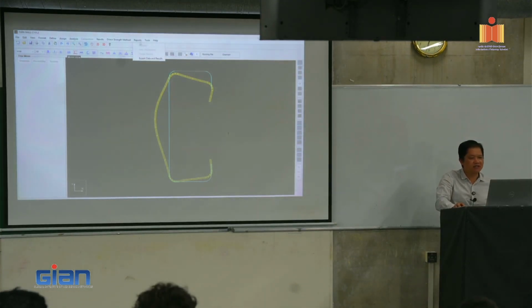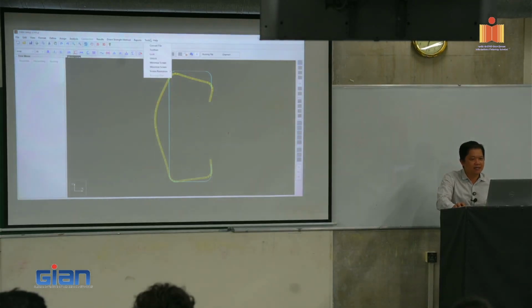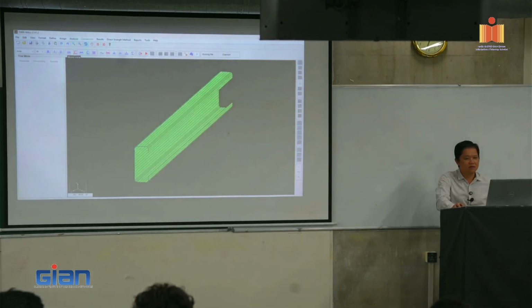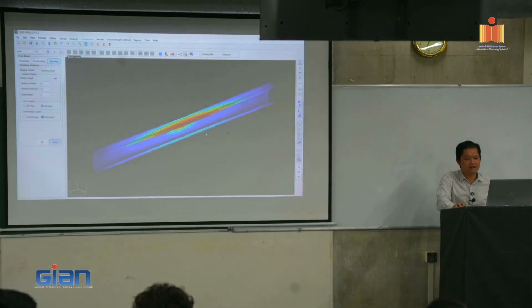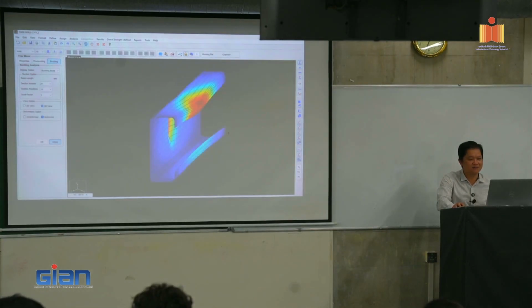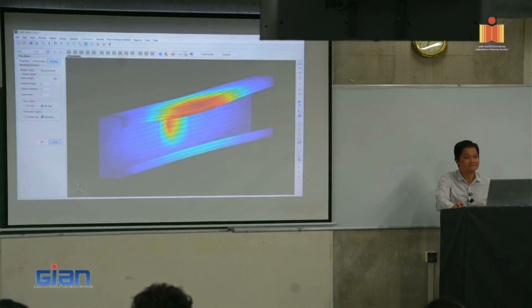And the report in here, you can export report. You can choose whatever you like. And a good thing in here is the 3D model, and you got that, okay. This is really web crippling. Okay, so this is really web crippling, okay? So it's actually buckling, that one, okay? You can see it's very localized.